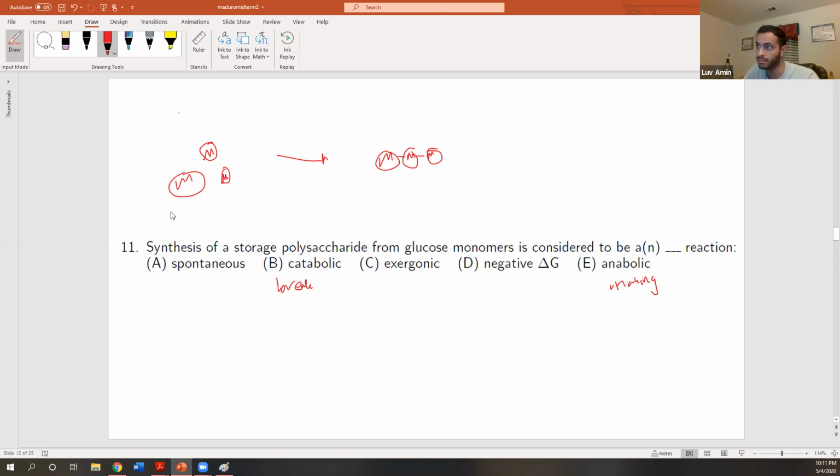You're making a polysaccharide from a monosaccharide, right? So E is our possible answer. We know that B is for sure not right. Now let's talk about thermodynamics, all right? When you have to make bonds, that's going to take energy, because these bonds can't really form on their own. However, when you break bonds, it releases energy, right? Because you have energy stored in bonds.